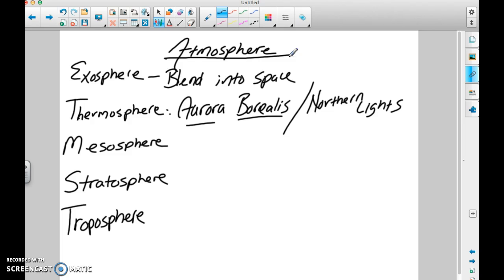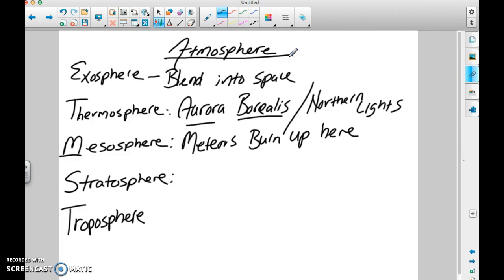Now in the mesosphere, the thing that I love about the mesosphere, this one is the easiest for me to remember. Something that starts with an M happens in the M mesosphere, and that is that meteors burn up here. If it was not for our mesosphere, the Earth would look more like the moon with all those big holes and craters in it. I don't think that would be very good. Plus it would be not too fun to stand outside.